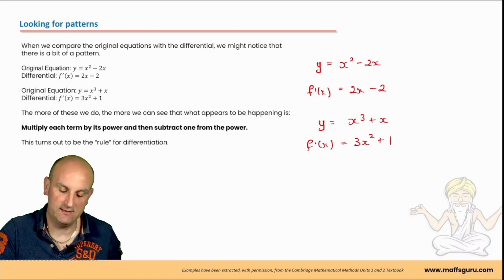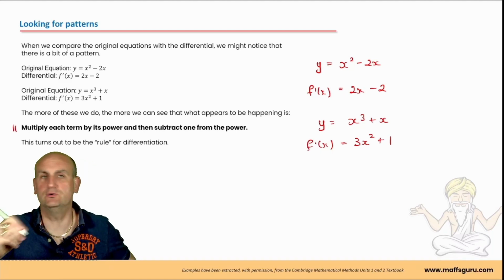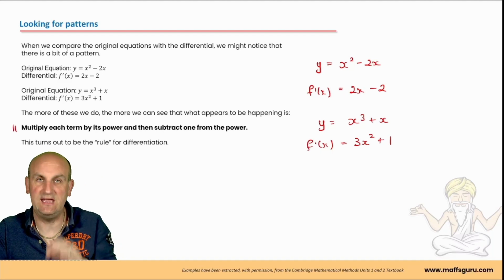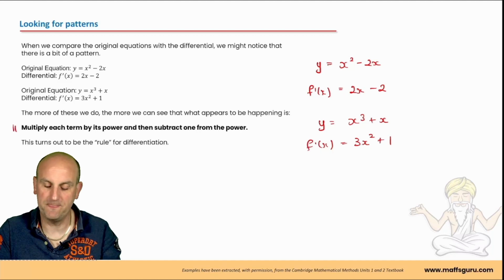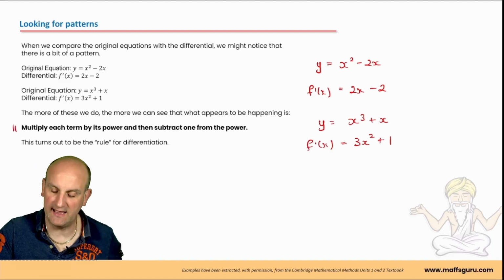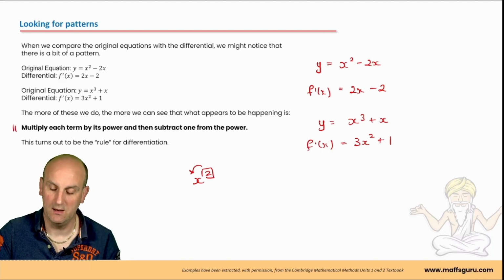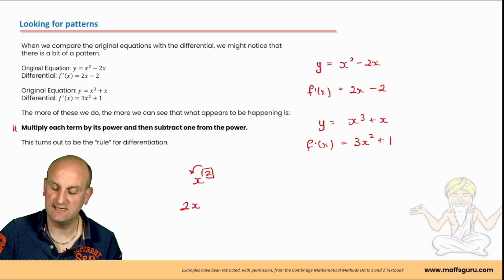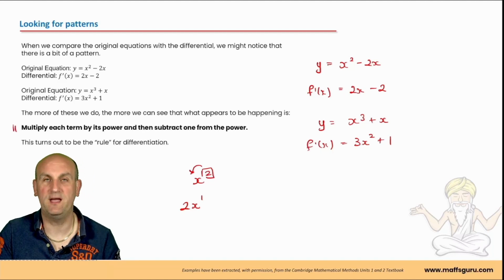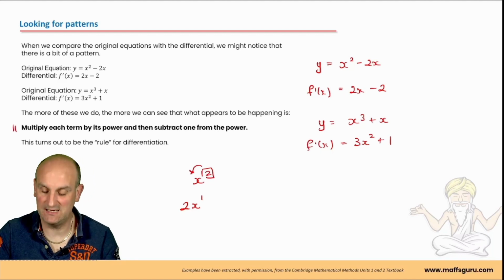Well, absolutely there is. And as I say here, the shortcut to differentiation is for each term in an expression or an equation, we basically multiply by its power and then subtract 1 from the power. So if we look at x squared, my power is 2. I'm going to multiply what was in front of there, which is actually 1, by 2. The x stays the same, and I'm going to take 1 off the power. But we don't write x to the power of 1 because that doesn't make any sense.